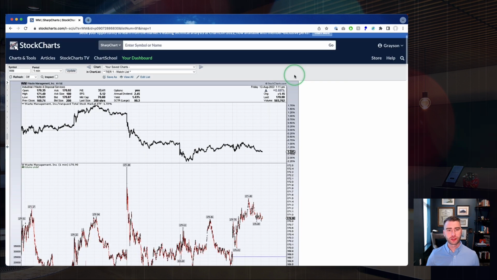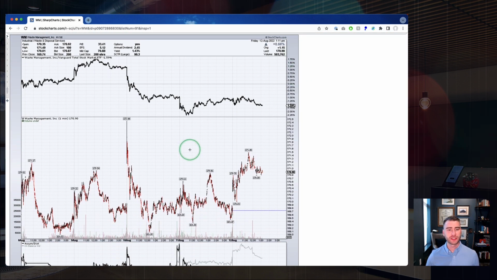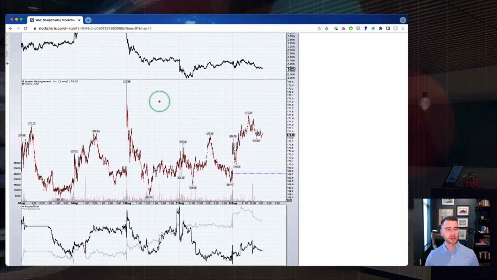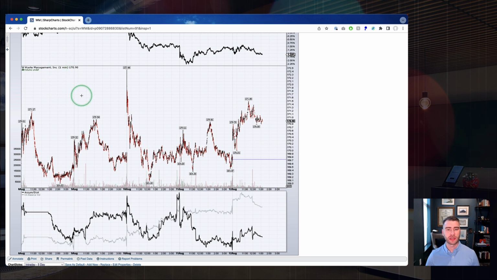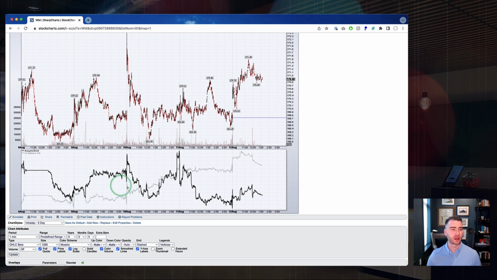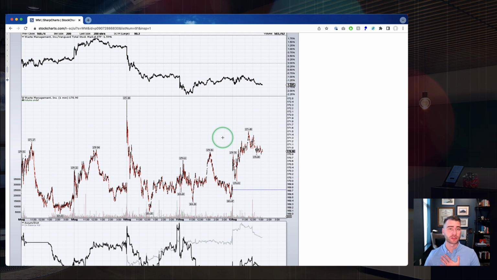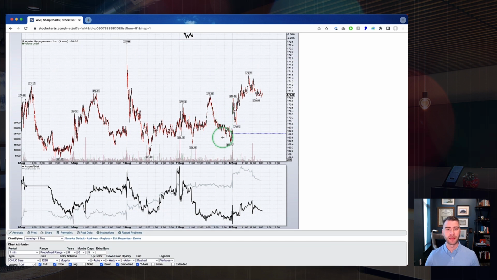So here we are on the SharpCharts workbench. We've pulled up another intraday chart. In this case, we're looking at something a little more complex, bringing in relative strength. We're looking at a 1-minute chart over the last 5 days. We've got our accumulation distribution and on-balance volume down at the bottom. We've also got volume bars at the bottom of this chart. This is a standard intraday chart that I personally like to use in my account.